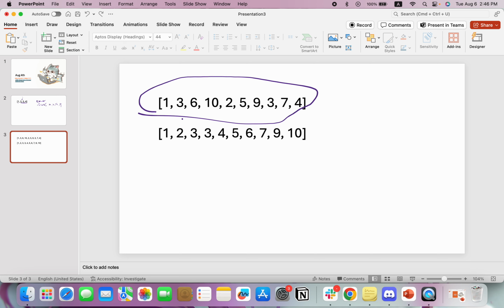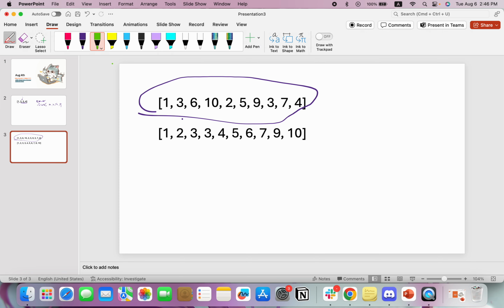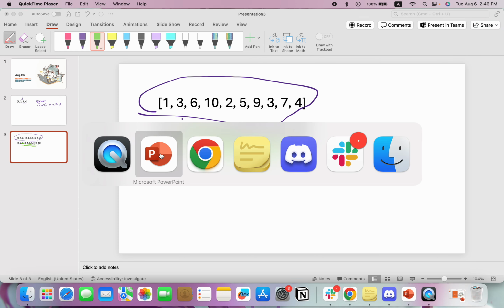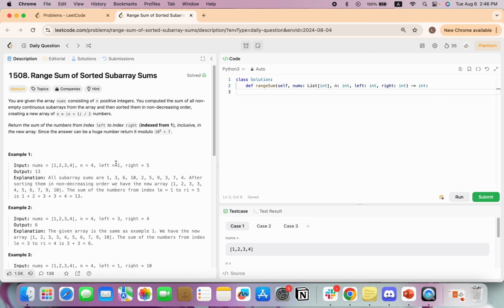Then you just need to sort it, and this is your sorted array. For that first example, left equals 1 and right equals 5, so they're adding 1, 2, 3, 3, and 4.